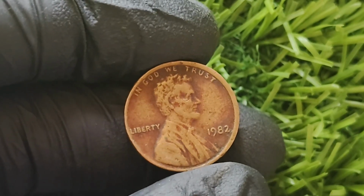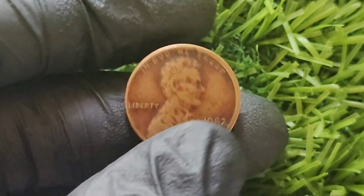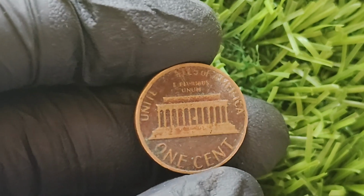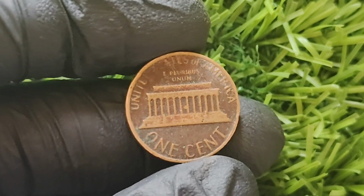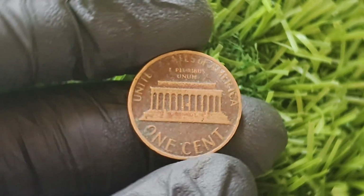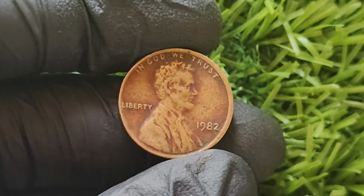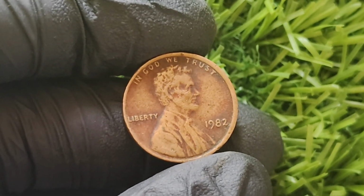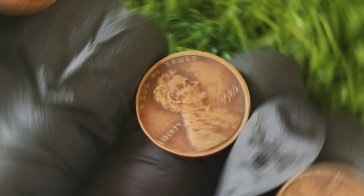So next time you're sorting change, flipping through a jar, or just cleaning out your glove compartment, take a moment. Look at those pennies. Really look. Check the date. Look for that no mint mark. Test the sound. Weigh the coin, because somewhere out there, someone's going to find the second 1982 no mint mark small date copper Lincoln penny. It might be tomorrow. It might be next year. But someone's going to hold $1 million in their hand, and not even realize it until it's too late.